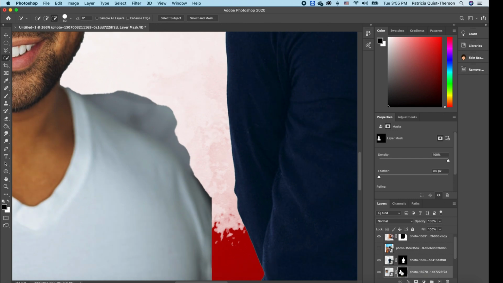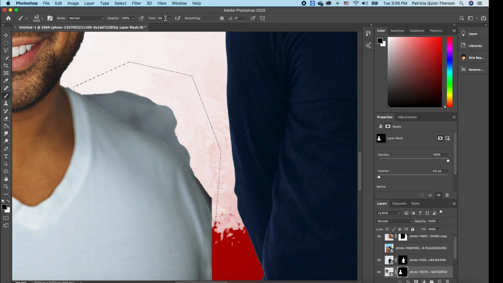You want to make sure you're on the layer mask, and you want to make sure that your foreground is black. Now when you're using layer mask, the black color hides, white reveals. So we want to pick our brush to clean this off. But since we can't really see the shirt where it ends, we are just going to use our lasso tool, and we want to go ahead and just eyeball and trace where we think the shirt basically ends. And I'm just going to do a circle around the area we want to get rid of. I'm going to go ahead and paint this area.